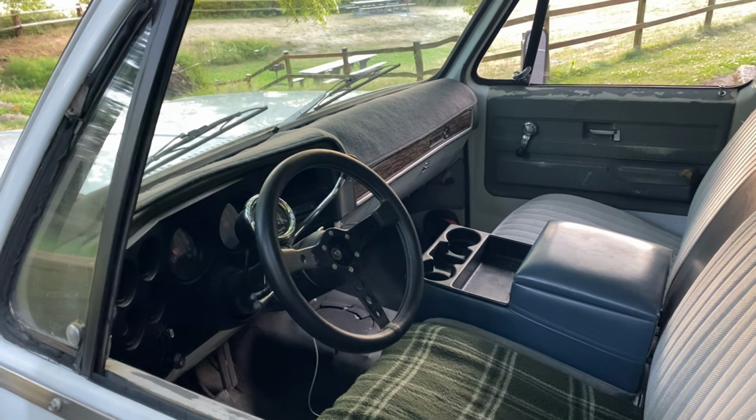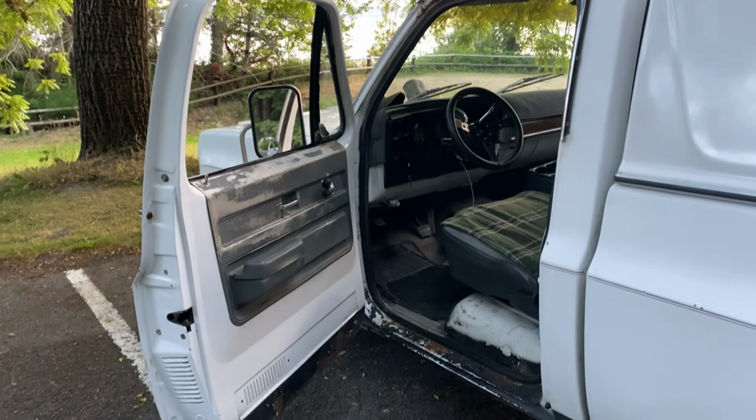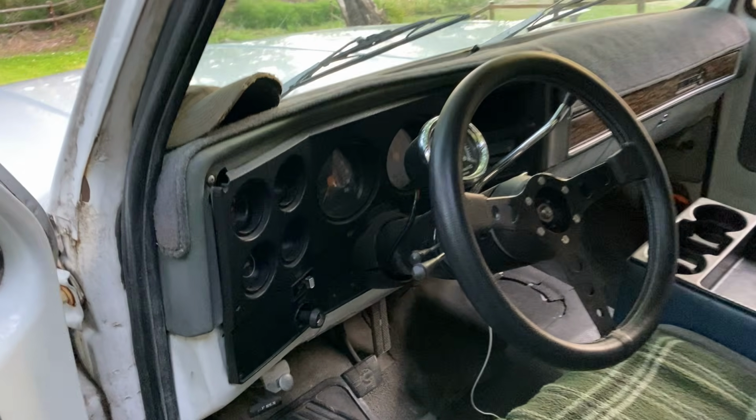It looked really good when I got it, actually. Your typical Chevy rust, you know, you can see the pavement through down there. And my floorboard's got a big old hole in it, but I ain't too worried about that. I'll get to it when I do. But for a daily in the meantime, as the Toyota's been down, it has been doing great.